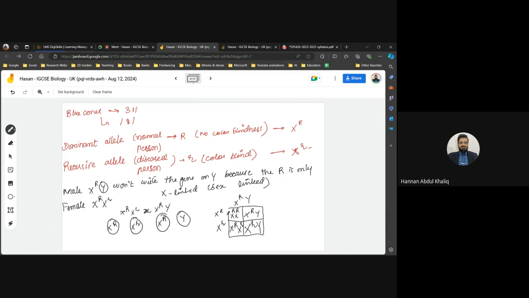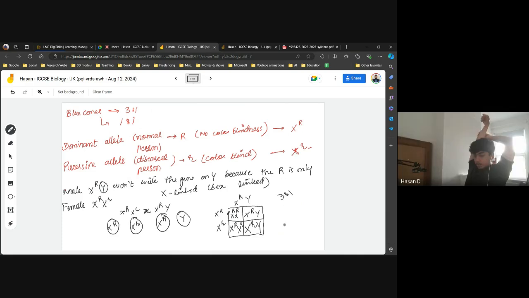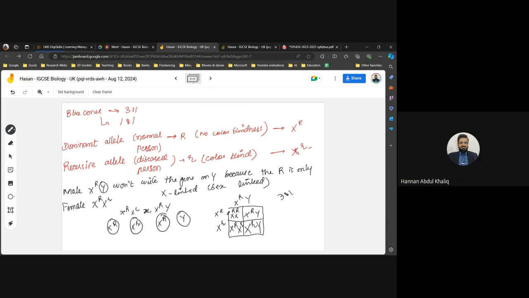What is the difference here? Phenotypically there is no difference. The ratio is the same, 3:1. Don't you think? But the pattern that is changing is the appearance of color blindness in males and females. Previously, in any character, we did not say that this character would be different in males and that one different in females. But now we are saying that this character would show different behavior in males and different behavior in females. That is why the ratios deviate, because the genes are sex linked.